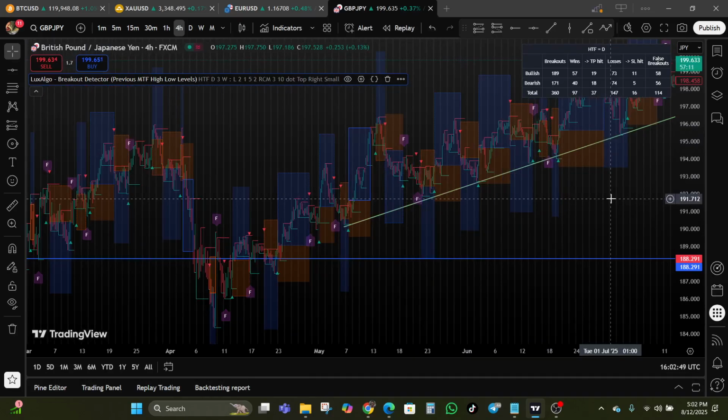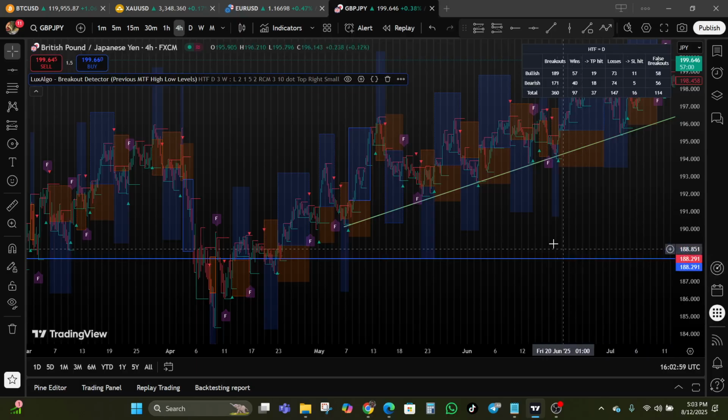Combine the indicator with a clean chart, no clutter, just price action and your key levels. This keeps your focus on the most important information. The perfect signal appears when market conditions meet all the predefined rules. This could be trend confirmation, momentum alignment, or when market structure supports it.